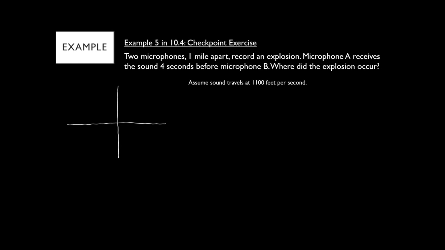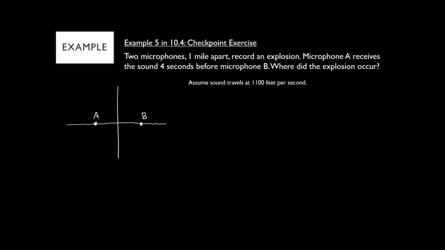It doesn't matter where you put them as long as you are consistent with that throughout the entire problem, because it doesn't actually tell us where these locations are. So I tend to put my center at the origin because it just seems easier to me. And then I just go left to right and put A on the left and B on the right. But it does not matter. The key is that wherever you decide to put these, you need to have a picture so we know what you're starting with, or you need to say, assume center is 0, 0, and assume A is here, B here, whatever. So I'm going to do it this way.